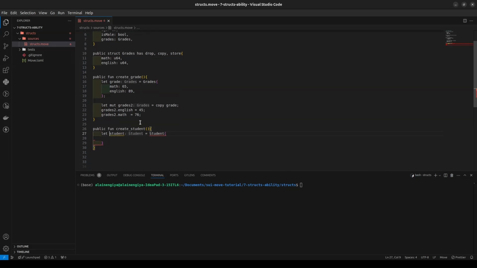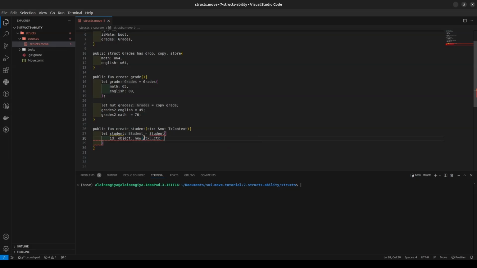To give it an id, first of all, let our function take a context. So we're going to call it mut ctx: TxContext. So give it an id: id is object::new, then you have to pass ctx.